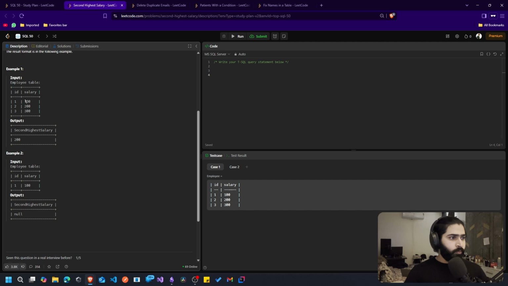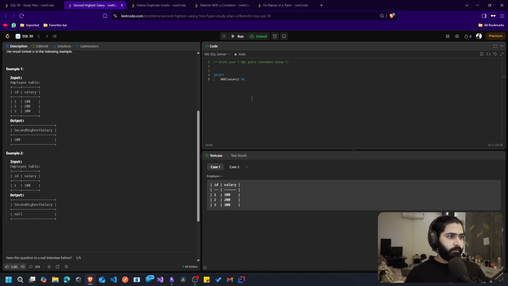So we have 100, second highest 200. Here nothing. Okay. How can you solve this? This is super easy. We can just select the maximum salary. Do we have to give the alias name?